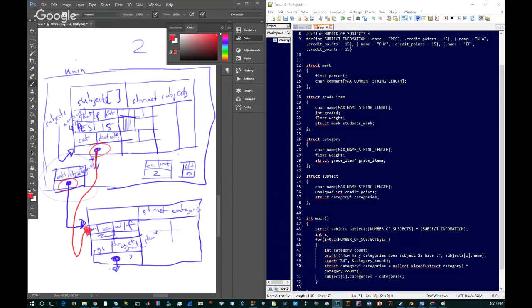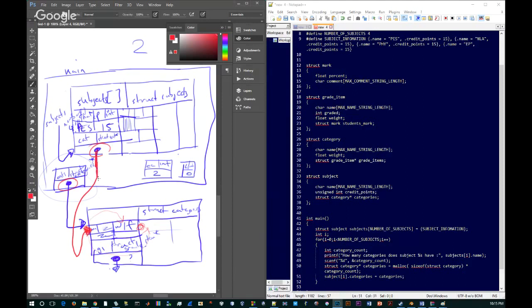But some interesting things to note just before we go on. If I do pointer arithmetic on this categories, it's not going to point to the next thing in here. It's actually going to point to the next category, because it's of type struct categories. So it's going to jump over to here. And we'll have a look at the memory stuff next week or another time, all right?